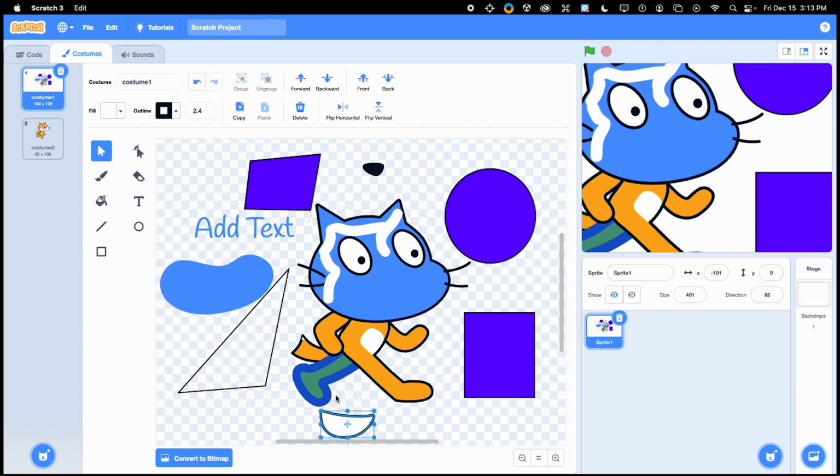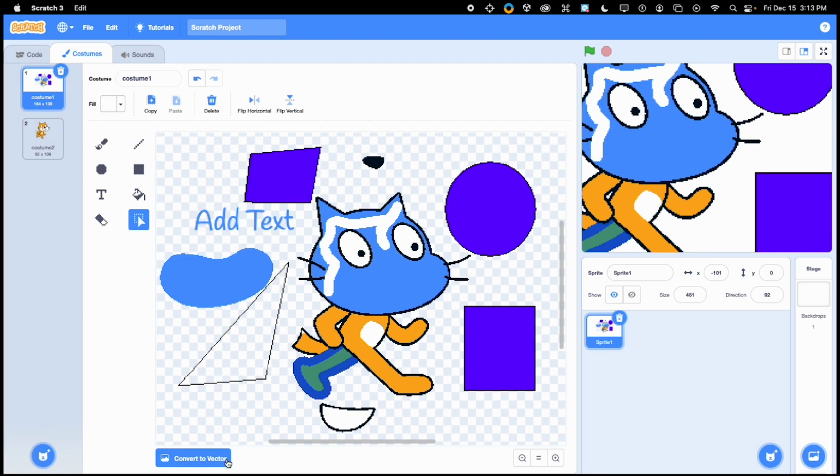Now, this is what we call vector editing when we have individual nodes. If we were to convert this to a bitmap, which is this option down here at the bottom, instead of using individual nodes, it's going to become a bitmap, which means that there's going to be individual pixels, and we no longer have separate objects that you can select. Instead, what you have is basically a grid of pixels that you change. I can take my circle tool here, and I can push down this little object here, and when I'm done with it, it will become a pixelated area. And I cannot select and grab and change that again.